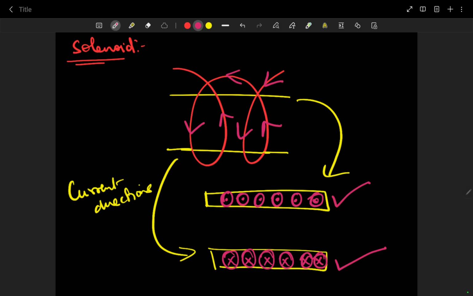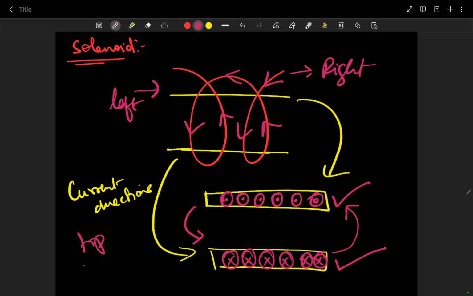Even if a student who is following this video wants to take it the other way, for example, I started coiling it from the right end, you want to coil it from the left end, you'll obtain the same results. Probably this will go on top and this will go on bottom, but eventually, what I'm trying to say is, the wire on the top and the wire on the bottom, in terms of current directions, will be opposite.